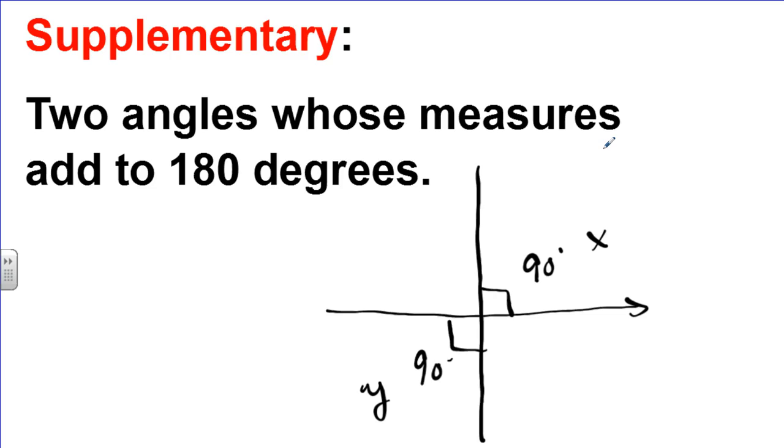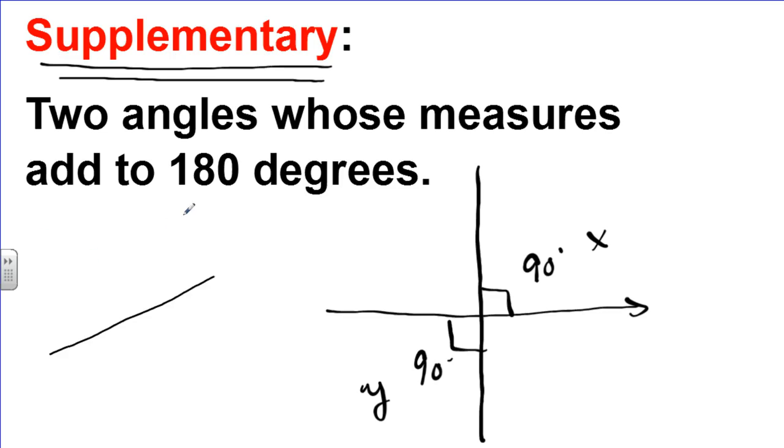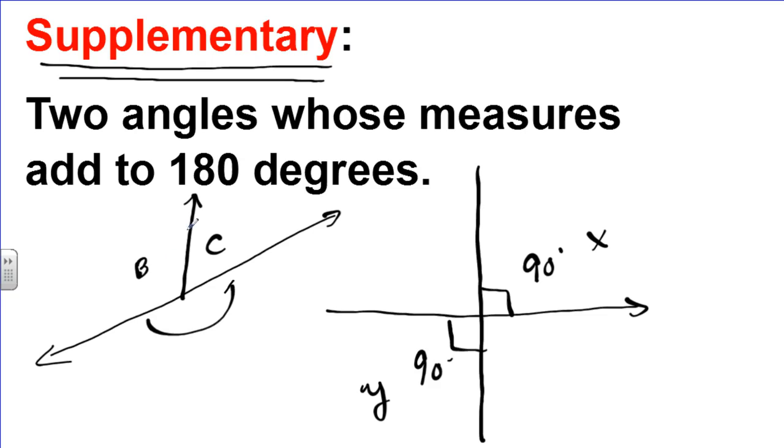Two angles whose measures add up to 180 degrees is called, once again, supplementary. Highlight the definition. It is given to you. Draw that picture. You might also draw this thing called a linear pair, which looks something like this. If I had angle B here and angle C here, I could know, without knowing anything, that those two angles must be a supplementary pair because they add up to this straight line, which I know to be 180 degrees.